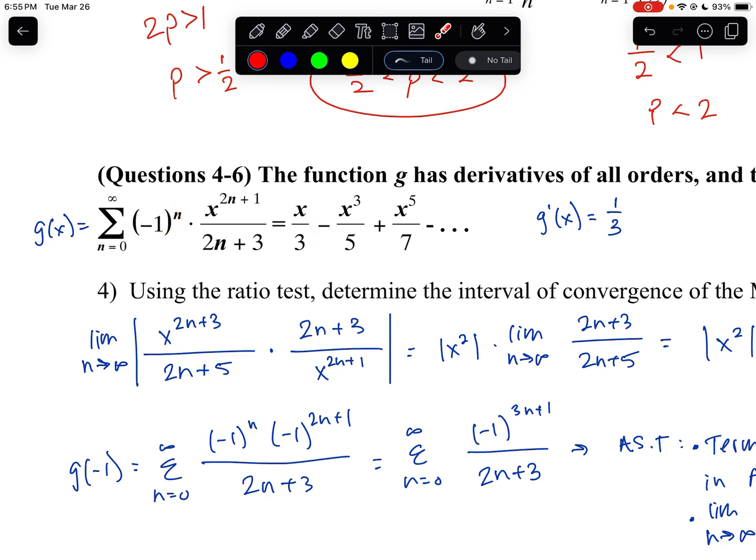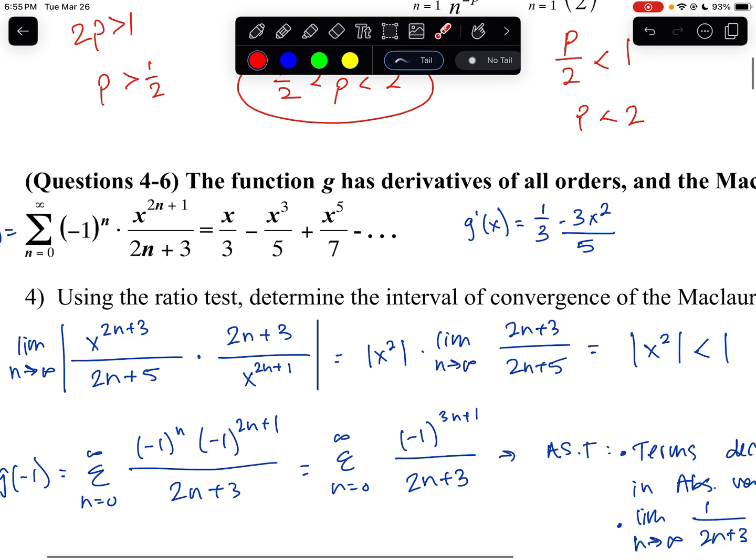Again, it's just a constant. If I plug in 1 right here, this whole thing becomes 3, and this becomes 5. How do I take the derivative of this? I drop the 3, I decrease the power by 1, divide by 5. If I plug in 2, well, this becomes positive 1, it's a constant. If I plug in 2 here, this becomes 5, this becomes 7. How do I take the derivative of a term like this? By using the power rule. I drop the 5, decrease the power, all over 7, so on and so forth.